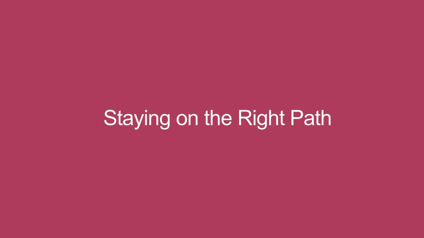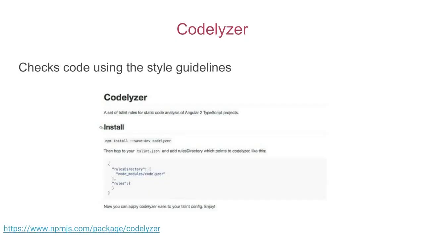So once you use the style guide and the CLI and the snippets, how do you stay on that right path? There's a wicked cool tool by a good friend of mine, Minko Gechev, who has written Codelyzer. Basically, this is going to check the code in your application against the style guide and then tell you which ones it's passing with and which ones it's not. And again, with this tool, you can turn rules on or off. So you could say, I really don't like this one rule in the style guide. Fine, turn it off and run your code through it. And you can hook this up to your CI process.